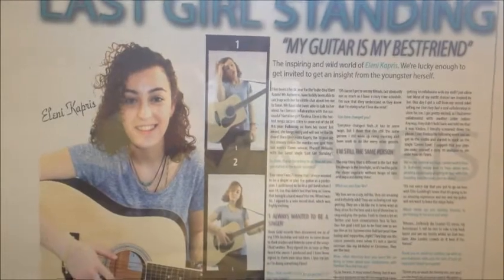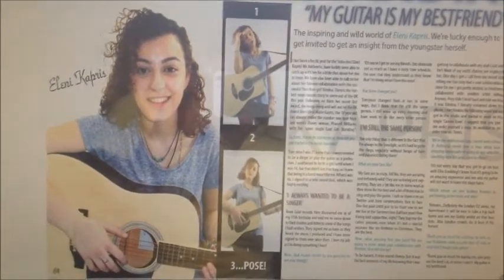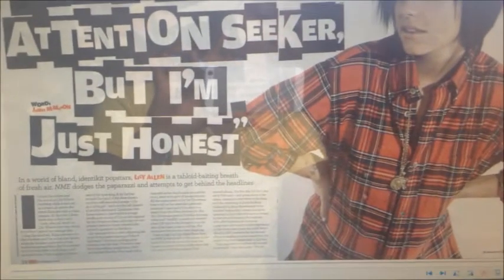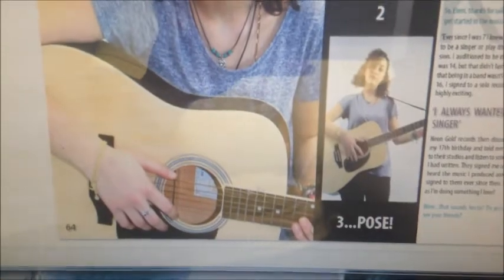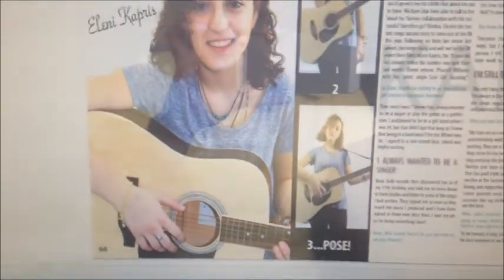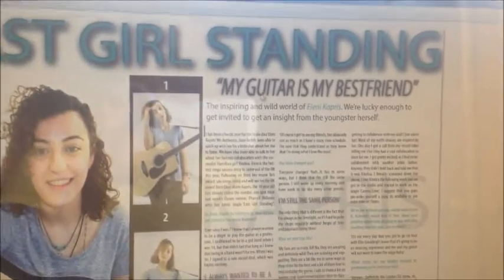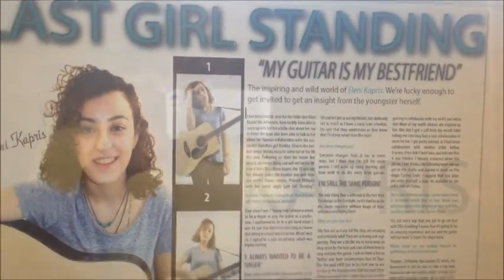I also took the fact that the convention was her checkered shirt, so you could tell that this was indie, and I took her guitar, so you could tell that that was indie. The colour scheme stayed the same, the burgundies and the turquoise.